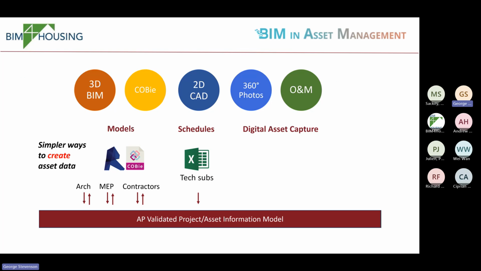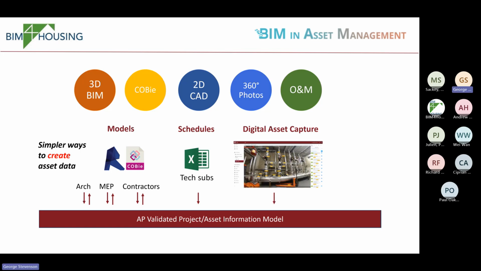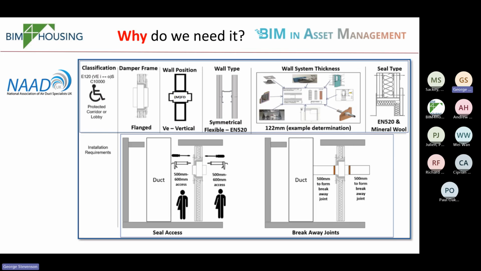But the big thing is that for things that haven't been modeled, we can pick those up from 360 photographs and then be able to manage that going forward. And we can also then use this to say, what's the critical information, like, for example, that damper in the wall. We want to make sure that if there's a scenario where there's a fire and it collapses, it's got a breakaway joint so it doesn't pull it out of the wall.